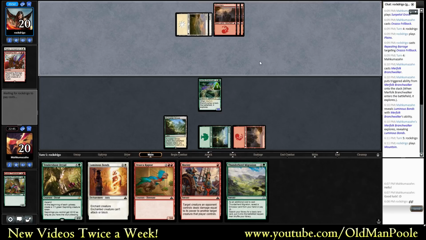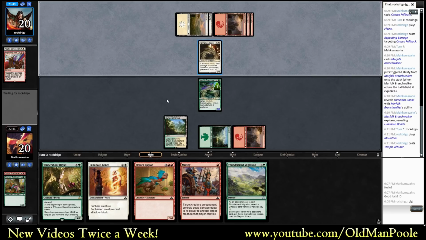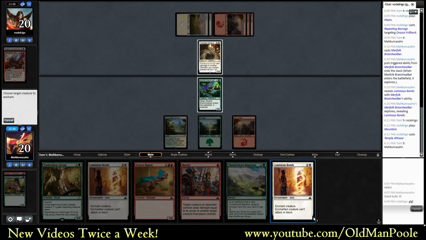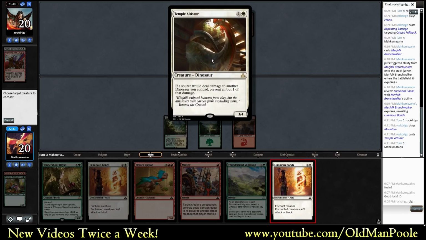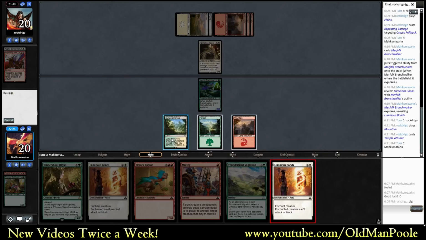My opponent looks like they're pretty flooded here at first glance. Temple Altasaur. Okay, well, that's big. And, I don't know, Dinosaur, I guess? I think it is getting Luminous Bonds. It's a little bit unfortunate this doesn't actually deal with the big disadvantage of the ability. But I think that's alright.